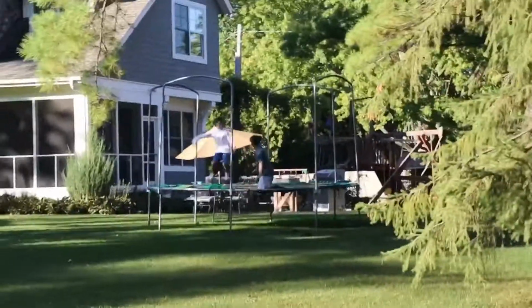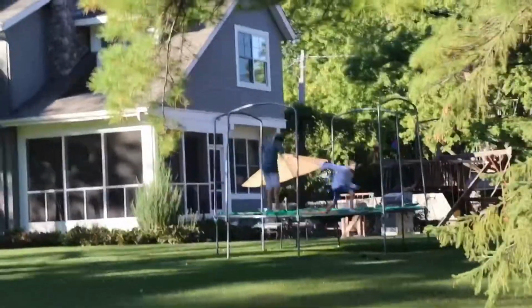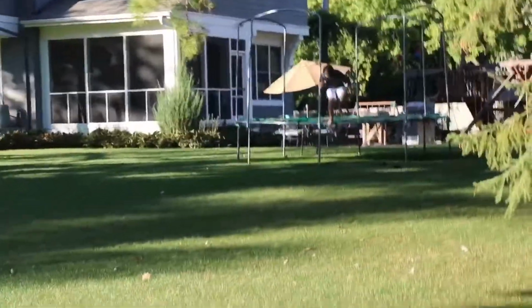They're going on a tramp. Typical front flip. It's pretty good, right? No, probably not.